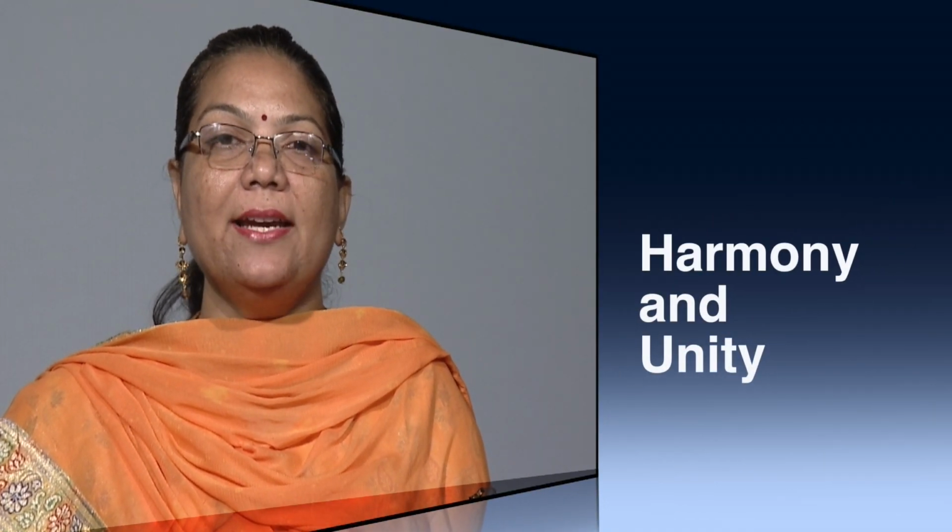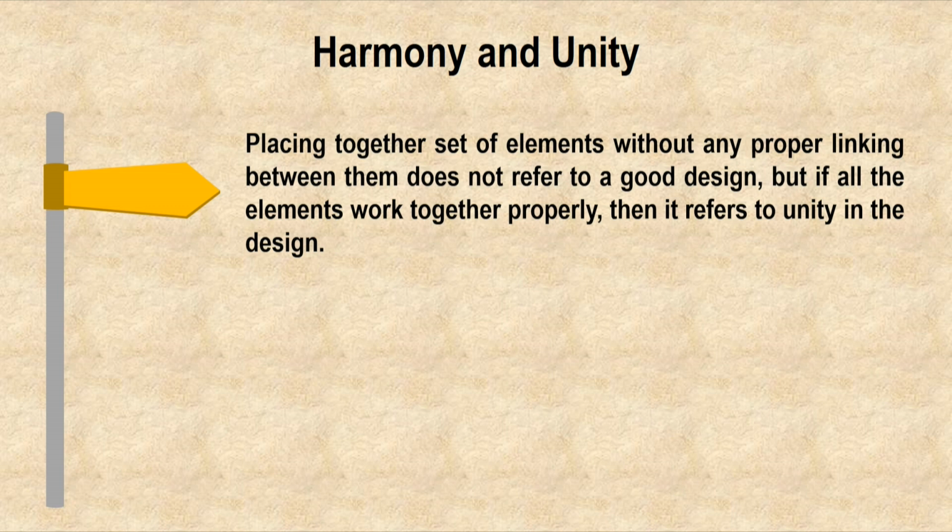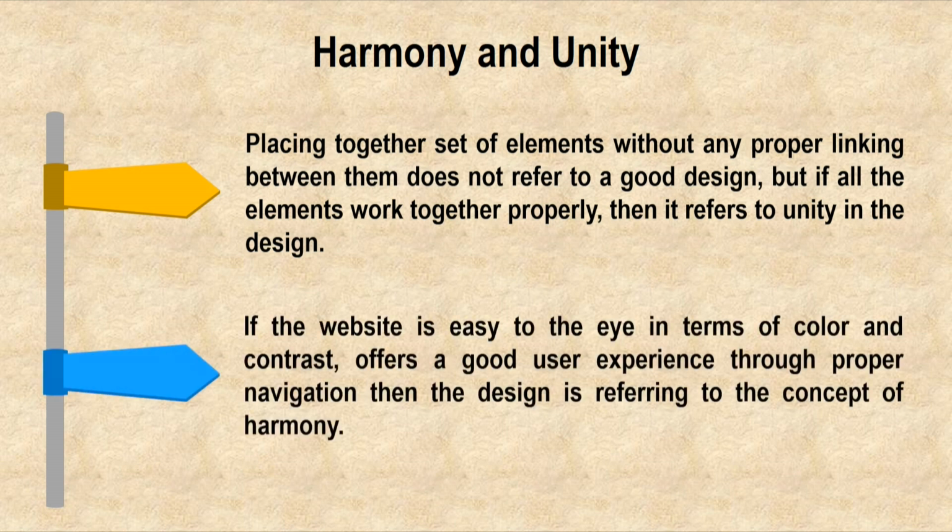The next principle is harmony and unity. Placing a set of graphic elements together without any proper linking between them doesn't make a very good graphic design. But if all the elements are working together smoothly, properly and effectively, then we are able to maintain good unity among the various components of the overall design. And if the website is easy on the eye in terms of color and contrast, and it offers a very good user experience through proper navigation, then such a design refers to the concept of harmony. Harmony as well as unity are very important and essential for making an overall good design. If we compromise on these things, then we are ignoring important aspects of graphic design.